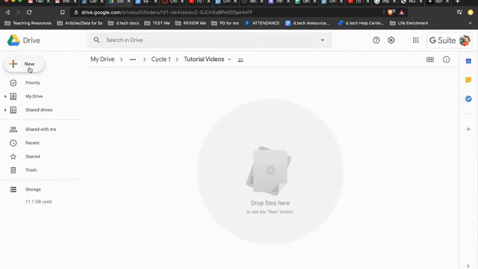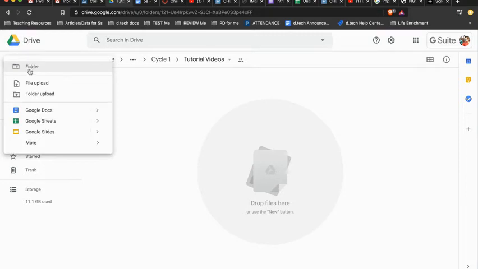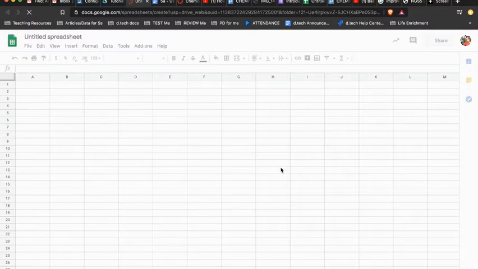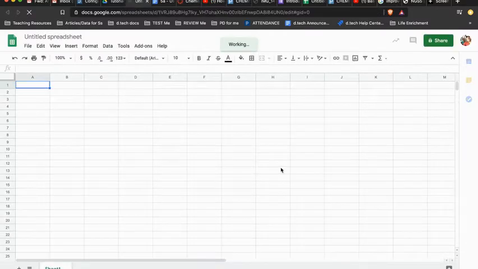I'm going to go to Google Drive. So you'll want to go somewhere, maybe create a chemistry folder, since I don't have a template for you in this case. But create a place that you'll be able to get back to. That's really the most important thing. If you can get back to it, then you won't lose the hard work that you're putting in right now. Okay, so go to New, go to Google Sheets, and here we go. Okay, so this is a spreadsheet.